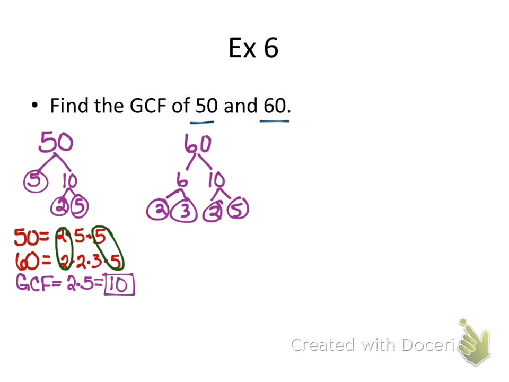Okay? You got a question? Yes. Wait, what if you circle the 2 5s up top? It doesn't matter because you're still going to have one group of 5s, right? Let's say that she circled, are you saying this 5 with this 5? You can't circle those two. Why can't you circle those two? They're in the same line. 50 and 60 don't share those 5s together. You have to circle what they have in common, what they share. Because you're trying to find what everything has in common.